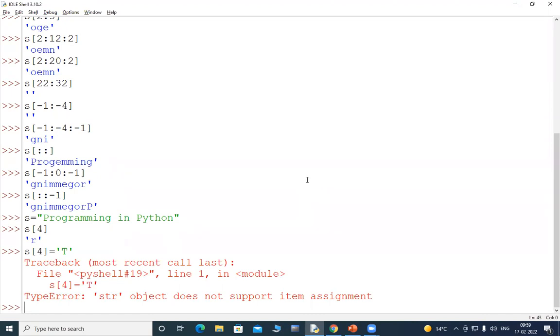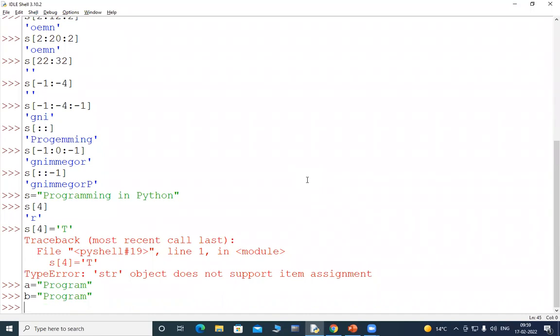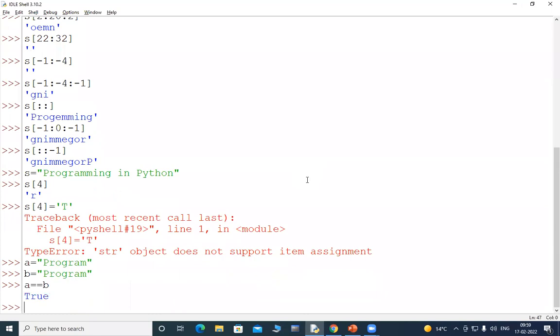Maybe you can create another string from the existing string. That's okay. But you cannot change an already created string. You cannot alter it, right? Then another thing as regards memory management in strings: if I take a string as say "program", and I take another string as again the same string, so two strings having similar content. If you check them for equivalence by using this, it will tell you that's true.